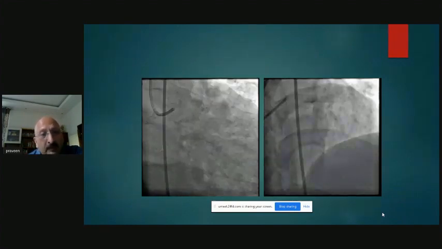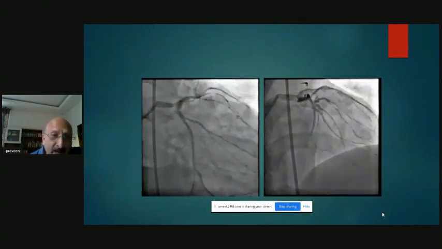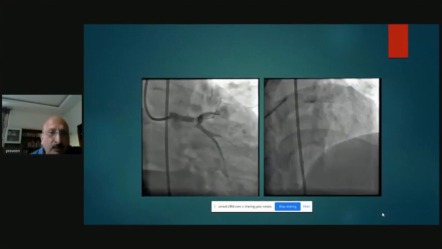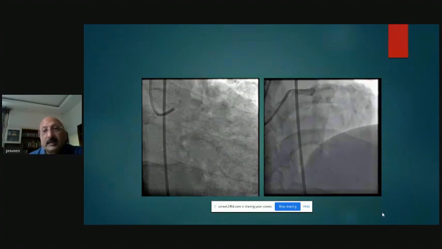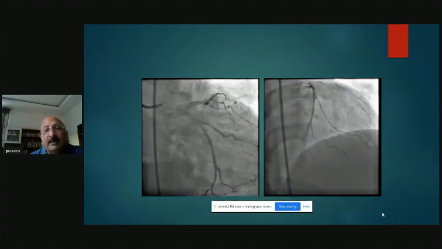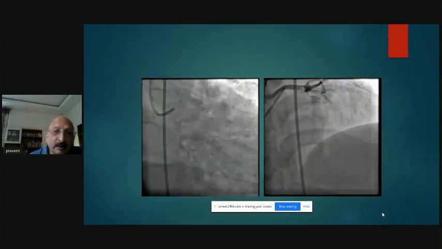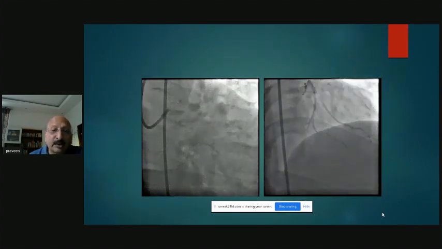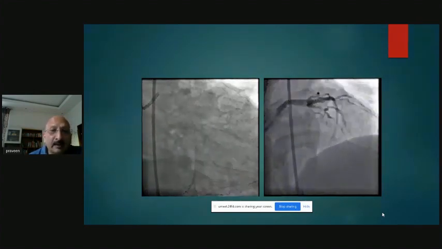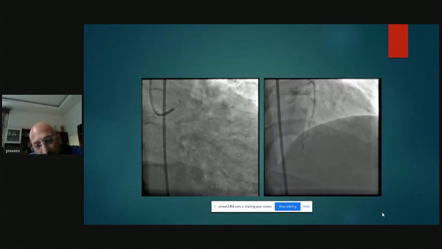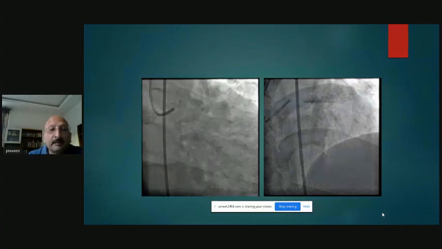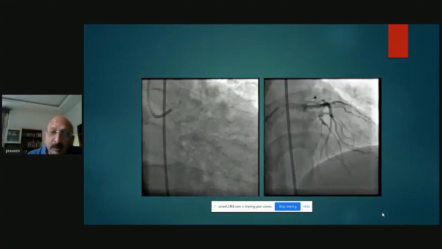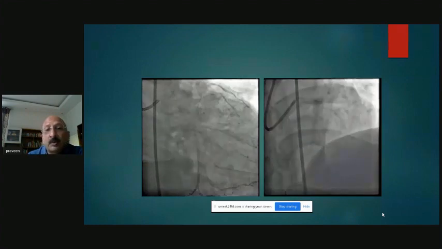So that was the good part, that we had time to make our plans. We decided that we'll have to treat it like a bifurcation. There is no question. The circumflex and the LAD both have to be treated. And as you can see here, the LAD is also badly diseased in the proximal part. And of course, there is a calcification here. So everything was bad here, and any complication during the procedure would lead to collapse of this patient, certainly. So we kept balloon and Impella both on standby, whatever was required.